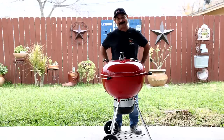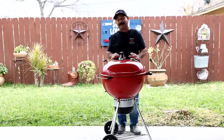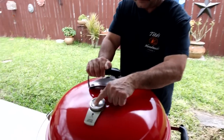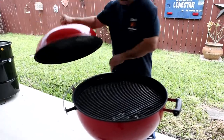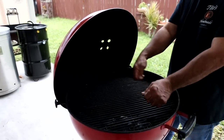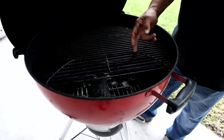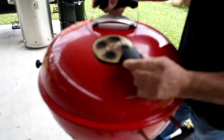The most iconic grill in the history of the world — I'm going to call it that — the Weber kettle. This is probably the most versatile cooker on the planet and my favorite go-to grill for quick and easy cooking: steaks, fajitas, chops. This particular model has a temperature gauge, though they're notoriously inaccurate. It has an extra wire bar on the side where you can rest the lid and work on your meats. It opens from both sides so you can poke the fire, add wood chunks, or add more charcoal.